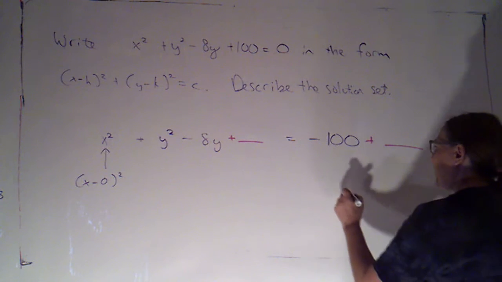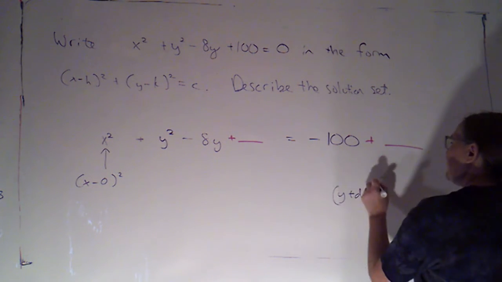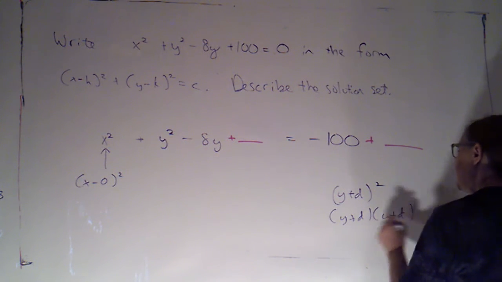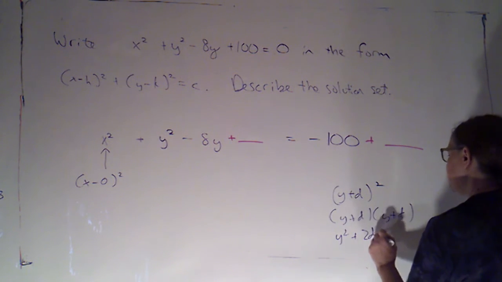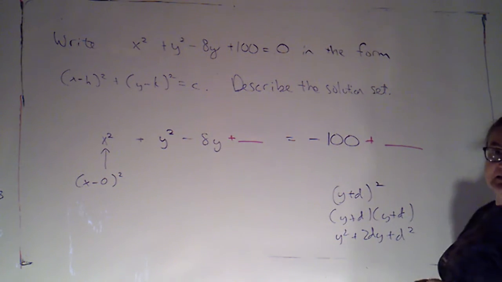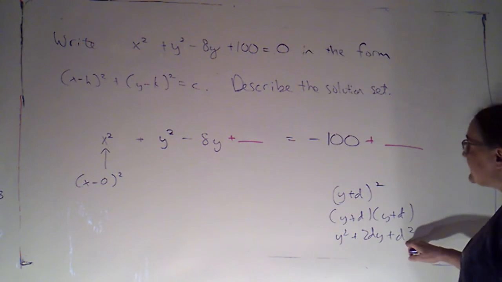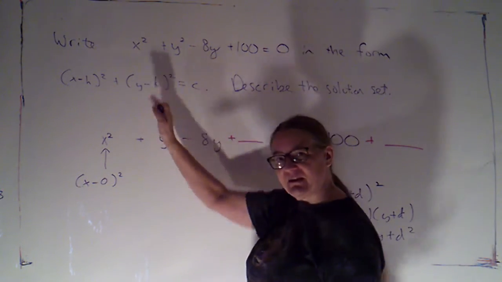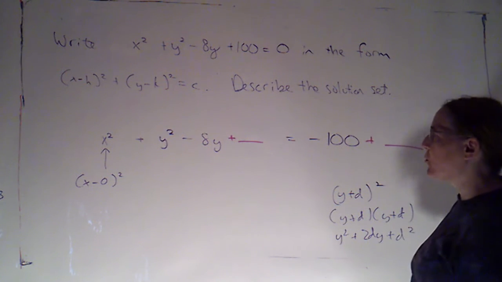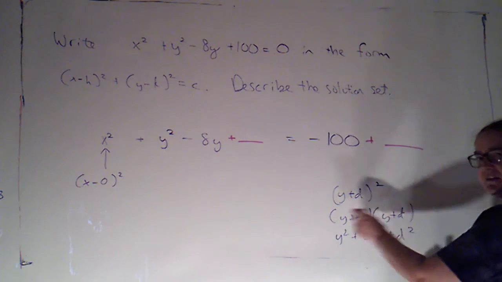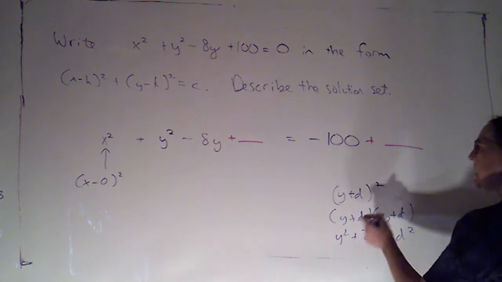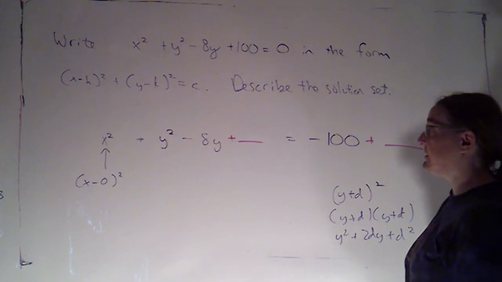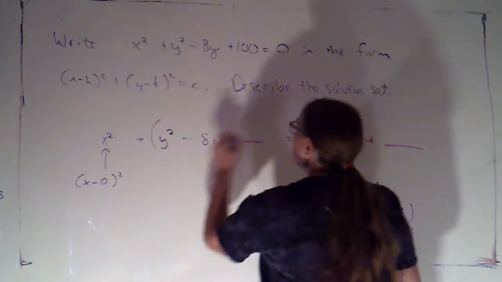All right, so I'm trying to get (y plus d) quantity squared, which would be (y plus d) times (y plus d), which would be y squared plus 2dy plus d squared. Okay, so again, d is just the opposite of k, because I'm always thinking of it as k being the number I'm subtracting from y, but I find it easiest when I'm completing the square to think of it as I'm squaring a sum of two terms, and some of the times one of those terms is going to be negative. That's totally fine.